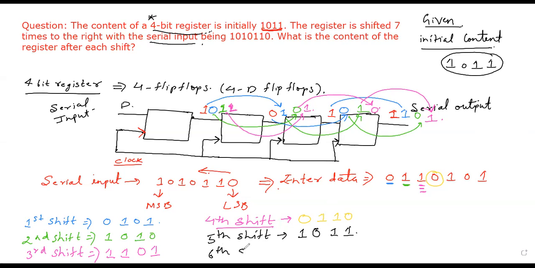Similarly, let's talk about the sixth shift. We already used this also. So again 0 we have. So 0 will be at the first place, and then 1, 0, 1. Now finally the seventh step. This is also done now. So for the last step, we'll make it 1, and after that 0, 1, 0. They are shifting towards right. So 1, 0, 1, 0.